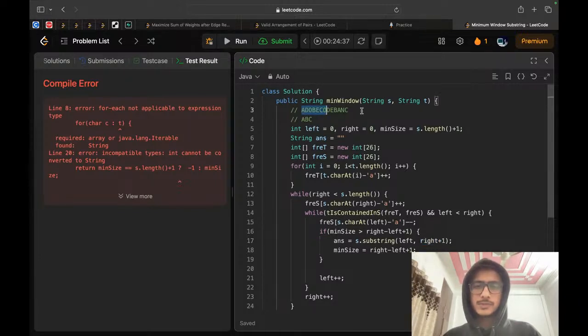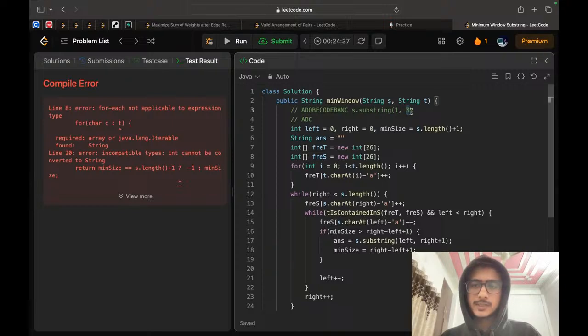For example, for this string, if left is 1 and right is 3, it will not include the 3rd index. So basically s dot substring for this string will return, this is my one index, this is my second index. Okay, so this will not include this part 3.